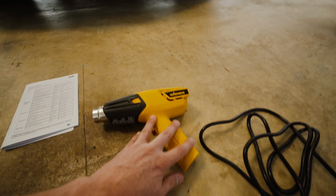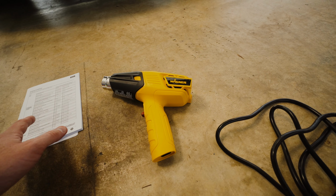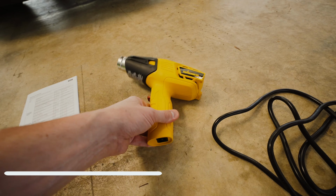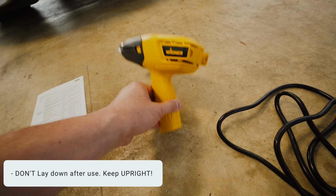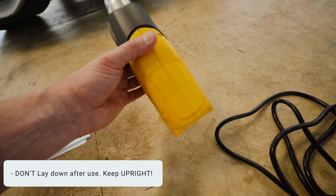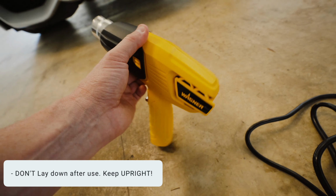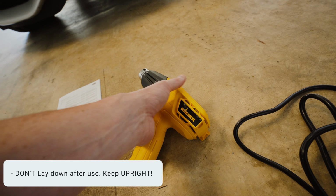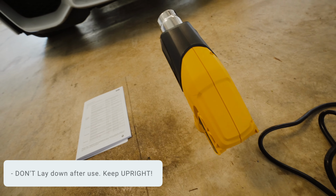A couple other things you wanna know if you're new to using a heating gun. A couple tips is obviously once you are done using a heating gun, a lot of people just want to leave it on its side. Don't leave it on its side. When you're done with the heating gun, you actually want to keep it upright. Reason being is it's going to be hot and it wants to be cool. The vents are usually on the side of a heating gun. So if you put that on its side, you could damage it, or it also will take longer to cool down. So when you're done with the heating gun, you want to disconnect it and leave it upright for a little bit.